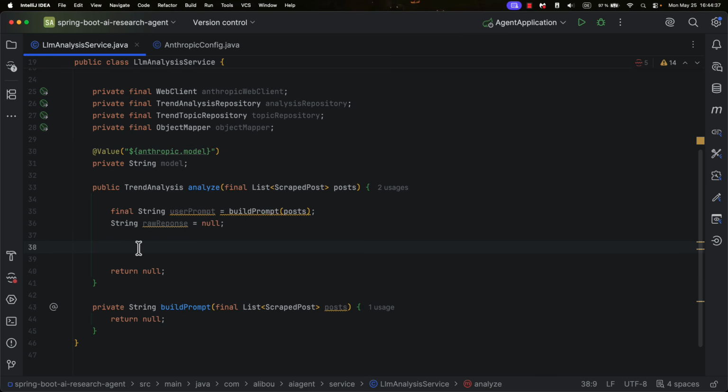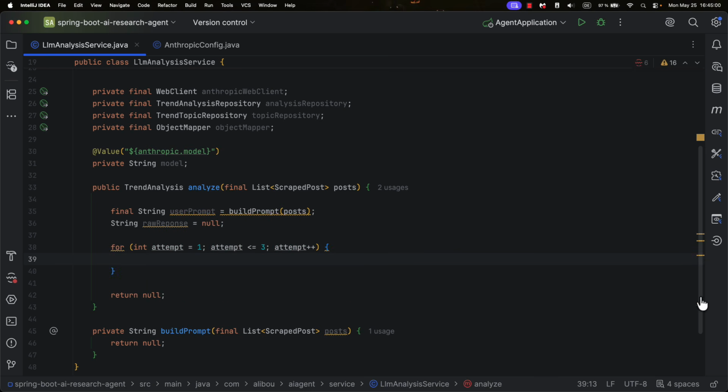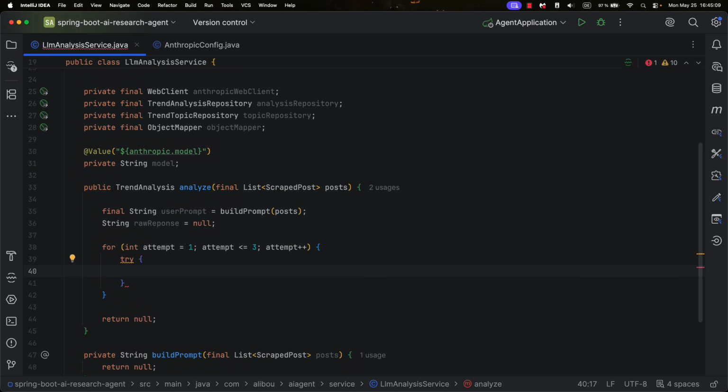So it will be for int i equals 1, i less or equal 3. I will just rename this one to attempt, just to make it clearer for you. Now I need a try and catch block. Sorry guys, a try and catch block.